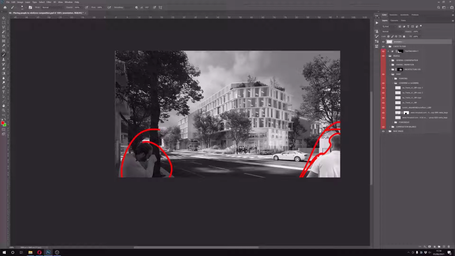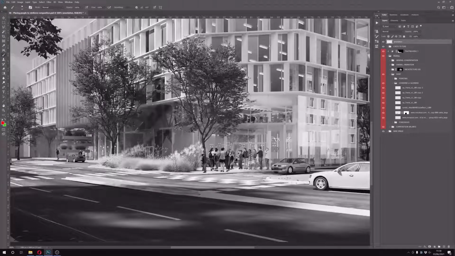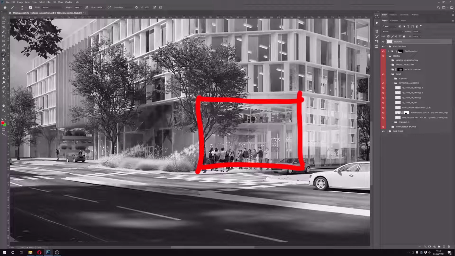Except if you're really looking for a specific effect, usually it's a bad way of doing things to cover a huge part of your image. If you had someone with his head like this covering the building, and you only had this and you're covering the entrance. The overall thing to remember is that you don't want people to cover a very specific space like the entrance. When you add people, you want to say I want them to enter the space. What you want is to still keep the entrance legible.